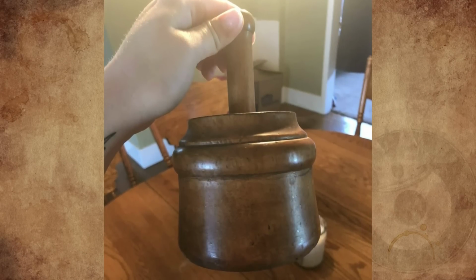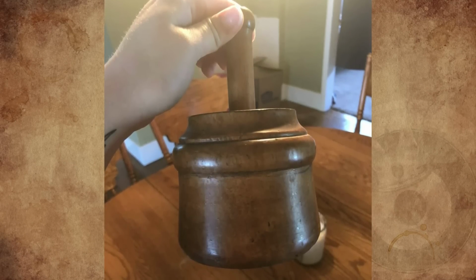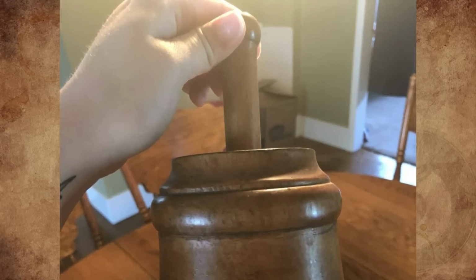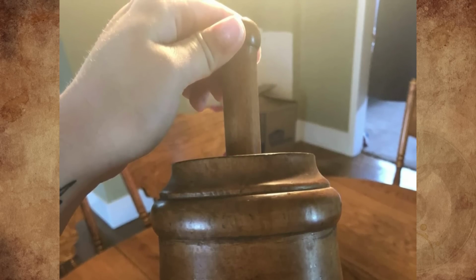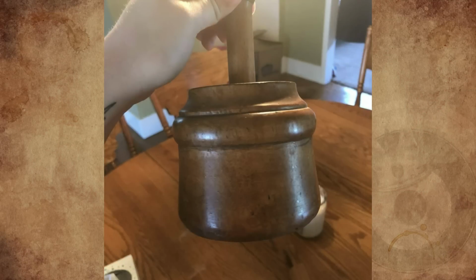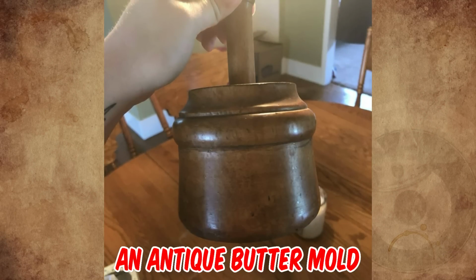What is this round wooden pressing mechanism from an old kitchen? It appears to have a pattern on the bottom and a pressing mechanism at the top that drives a rod downward. Is it for marking food? It's an antique butter mold.